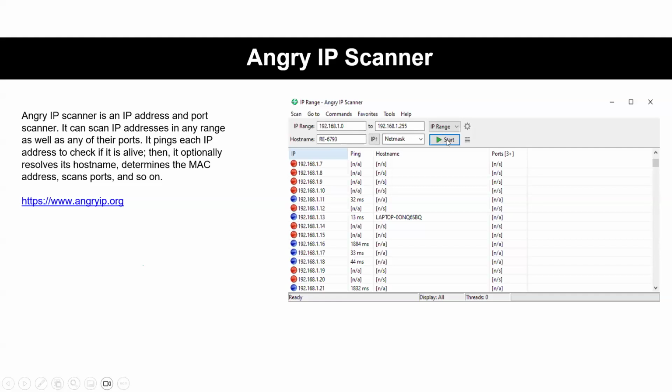And then I can just select start, and then it will scan all the different hosts. And then it has found which hosts are active and which hosts are down. So that is also another tool to perform an IP scan.